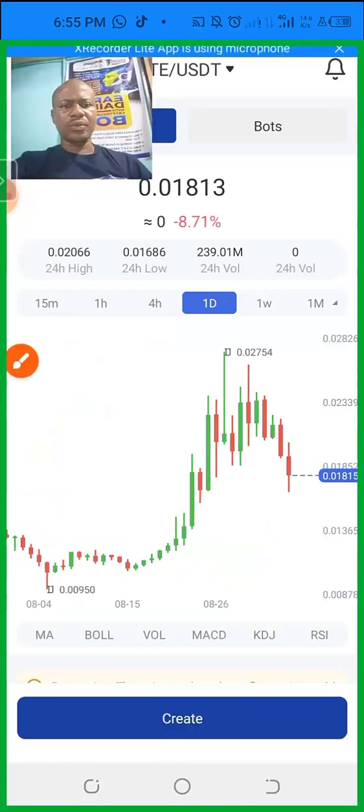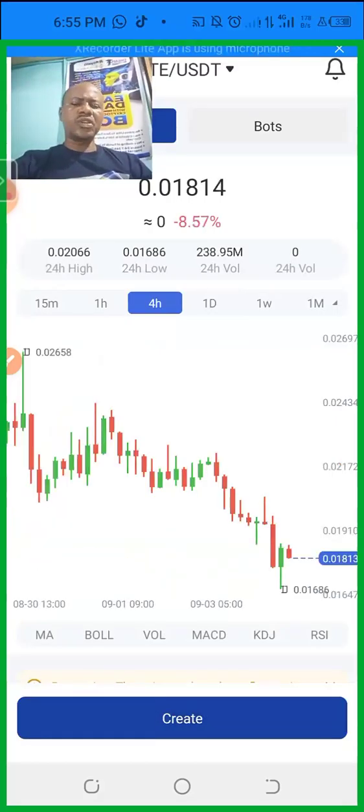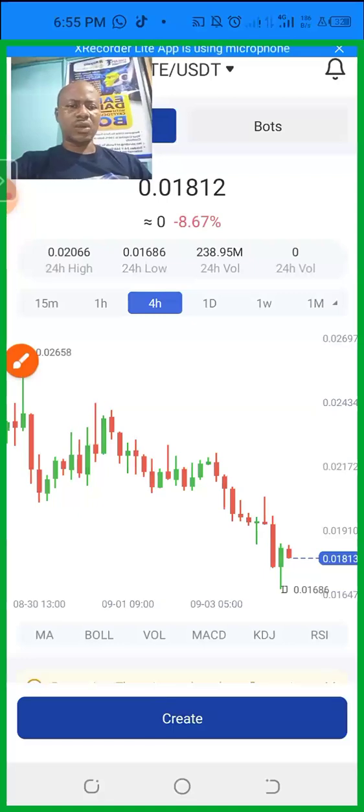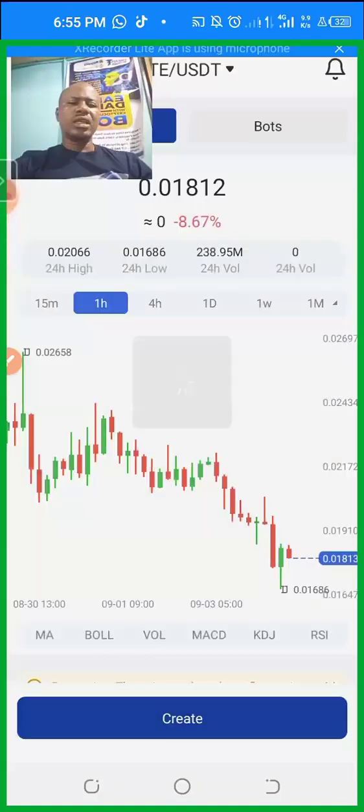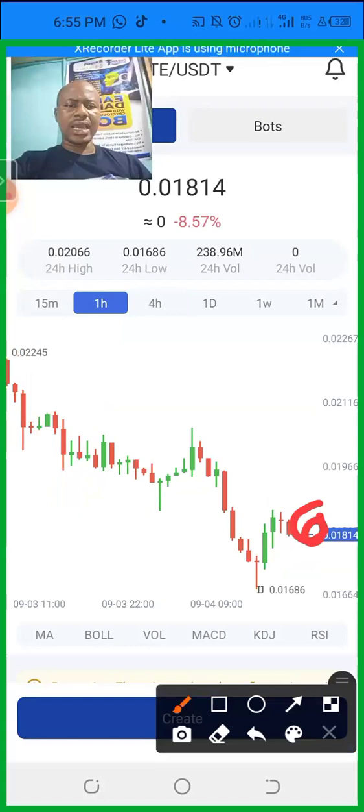So when I go to the 4 hour chart and I see it's on a downward trend, you can say that okay, if on the 1 day chart it is not a downward trend, let's check the 4 hours. The 4 hours shows that it's on a downward trend, which is good. Then let me check 4 hours too. It's on a downward trend, but a candle is hanging here. It might still drop again down here. So for me, on the 1 month chart the criteria has been met, but on the 1 day chart it is hanging. I will not enter.